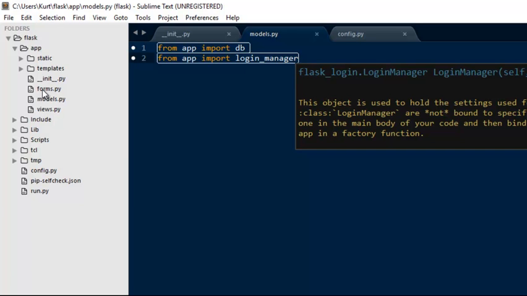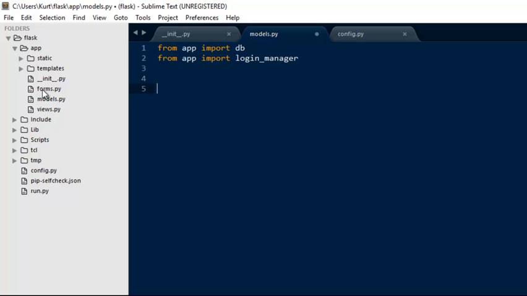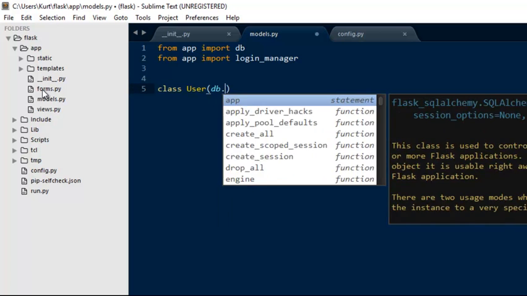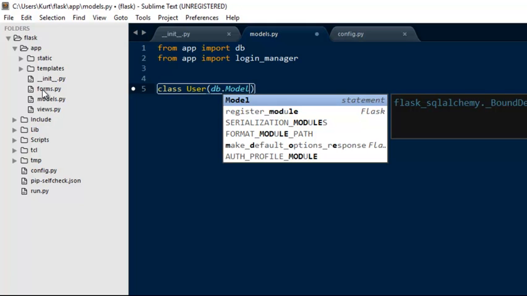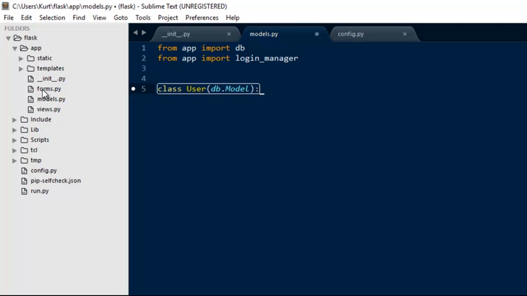So our first object is going to be a representation of the users table for our database, because users are very important and very integral to our blog website. So we're going to make a new class here named User, or whatever you want to name the table. I'm going to use User because I think that's an easy way to remember that it's the representation for our user table. And this is going to inherit from the db.Model class. So inside these parentheses is how Python does its inheritance. So right in there, we're going to say db.Model, so it inherits from Model. And that'll just tell SQL Alchemy how to set it up, realize that it is a model for a database table, and figure out how to use all those settings.